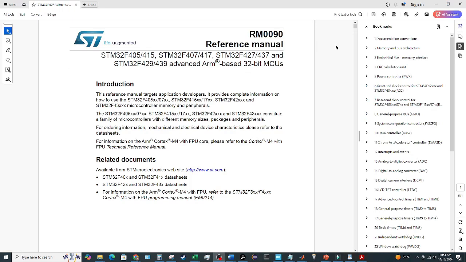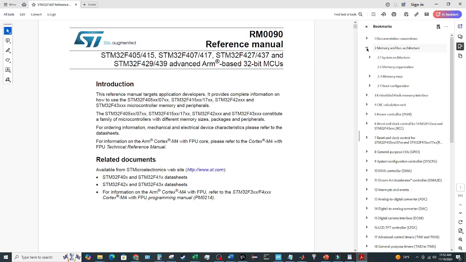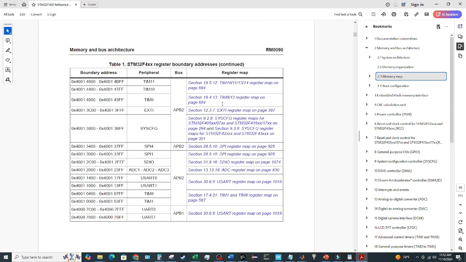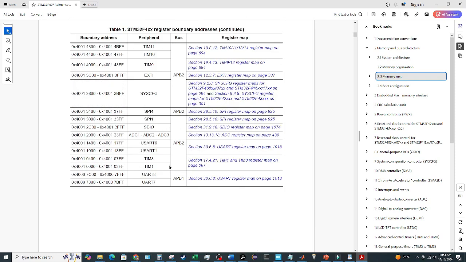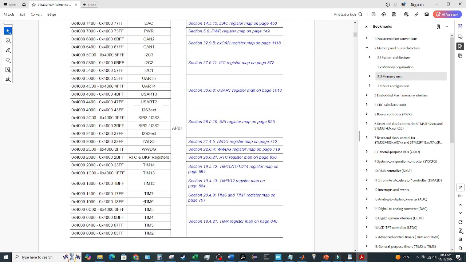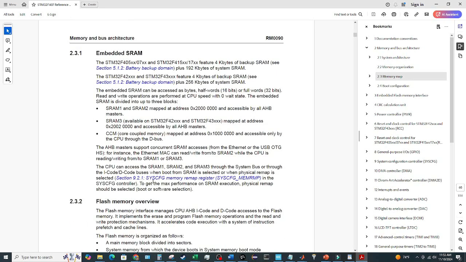Okay, looking at our reference manual, let's go to memory map, and let's go down to our timers. Okay, so APB1 is everything, I think, but timer 1 and 8, right? So APB1 is the bus for timer 6, 7, and where's timer 10?